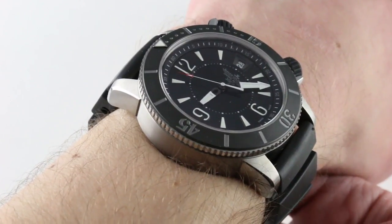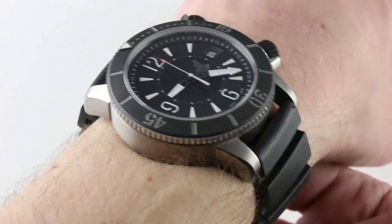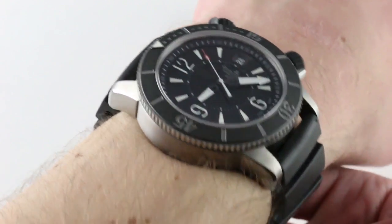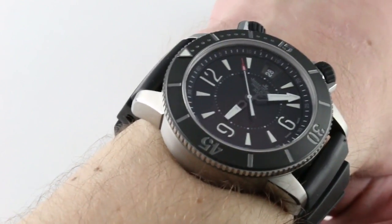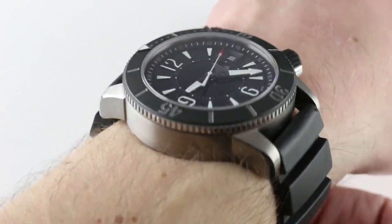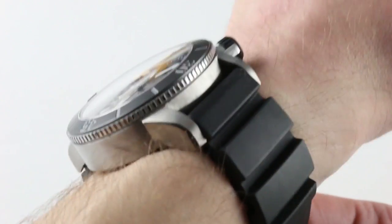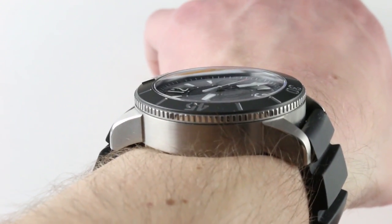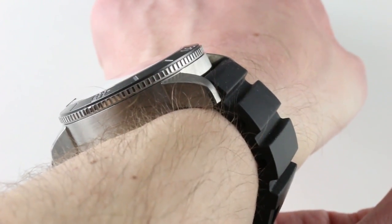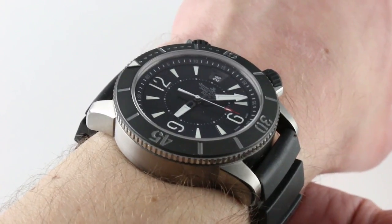Now, across the round of the case, it's a very manageable 44 millimeters. Normally, I wouldn't pair 44 and very manageable together, but as you can see, not counting the compressor crowns, the watch is quite easy to wear across the wrist on my rather narrow 16 centimeter circumference wrist. There's absolutely no tendency of the crown to dig the skin or in any way impede the movement of the wrist. And from lug to lug, it's a rather reasonable 52.2 millimeters across the wrist. You can actually see how this watch isn't testing the limits of my forearm. I believe you could wear this watch on a wrist as small as 14.5 centimeters in circumference.